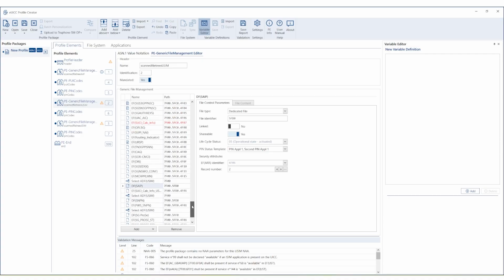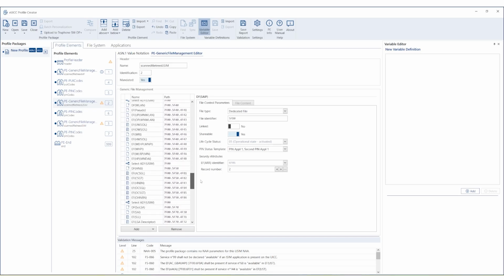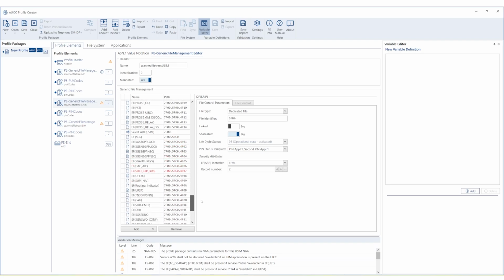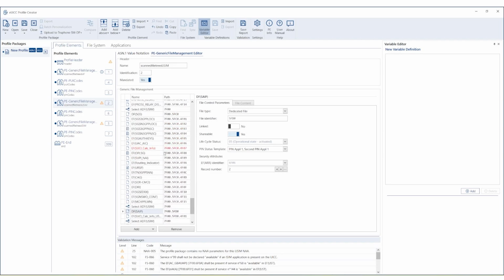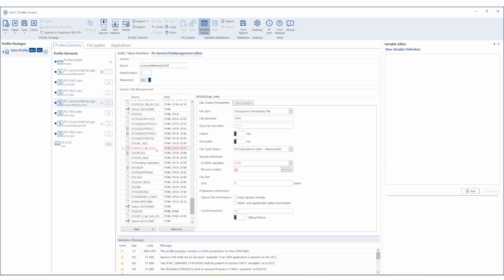What I do is I scan through the file trees to see if there are any red indications, and in the eSIM file tree I see one red indication for the EF Suki calc info. I click on this and I can see that besides the record number there is an exclamation mark. There is no record number given for the security attributes.